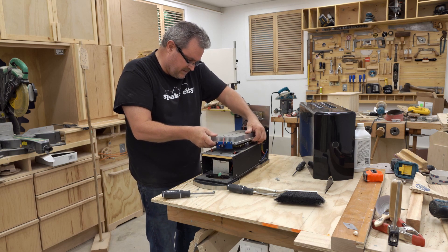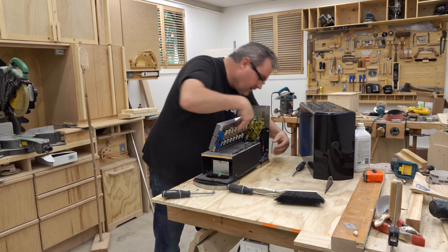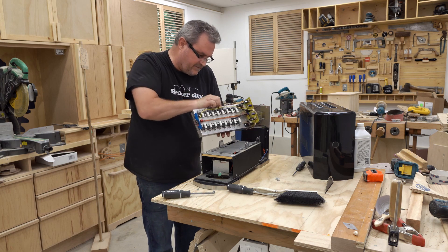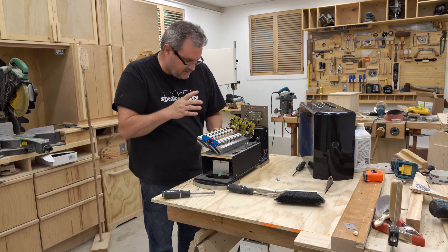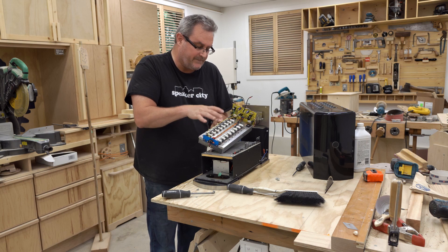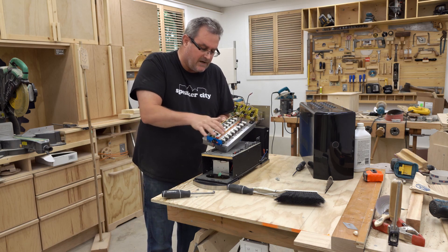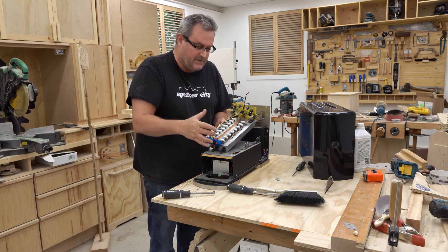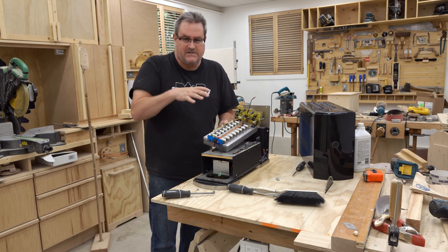I've got these power wires connected — I'm gonna try to explain this a little bit. I've got a quick connect connector there and this is full of dirt. What you see here is the power amplifier, and these are the output transistors. What makes this interesting is that these transistors are tied right to the heat sink — they get their voltage from the heat sink itself. That's why I have these wires that stick up here attached to them.